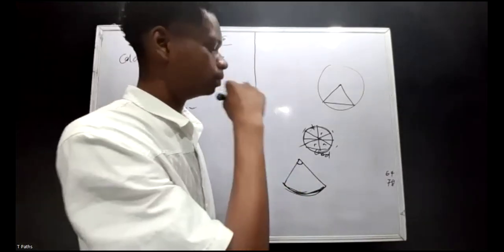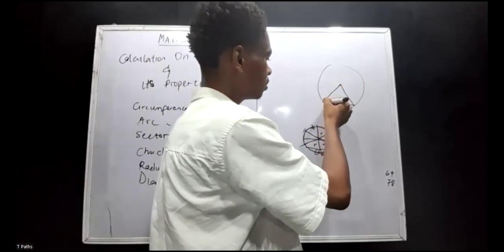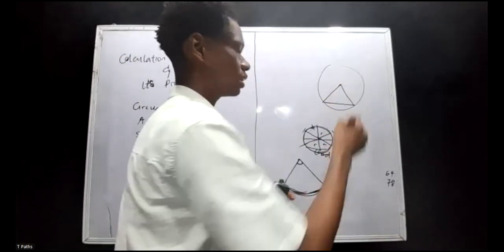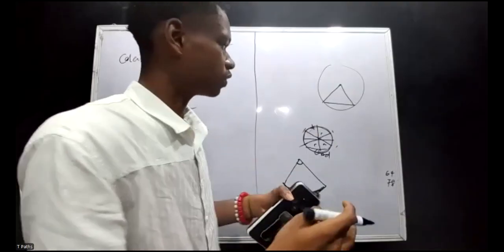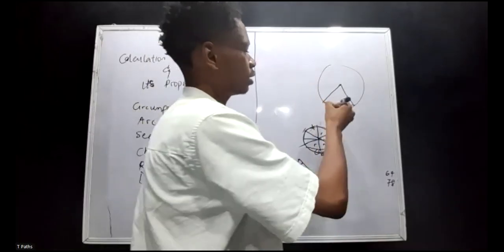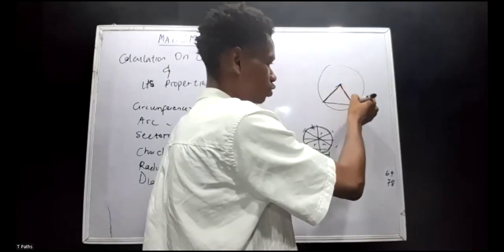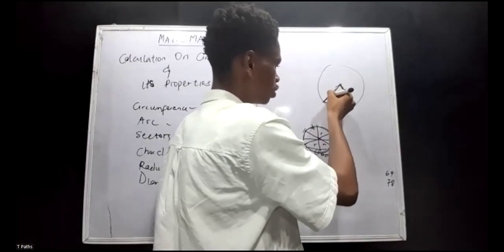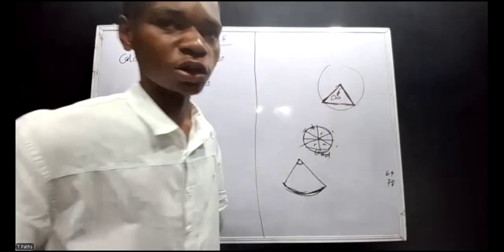All right. Once I explain this segment, I'll come back to this. A segment is simply a part of a circle that joins a chord and two radii of the circle. This is a radius, this is another radius. So these two radii joining with this chord is what gives a segment. So this part here is a segment of the circle.